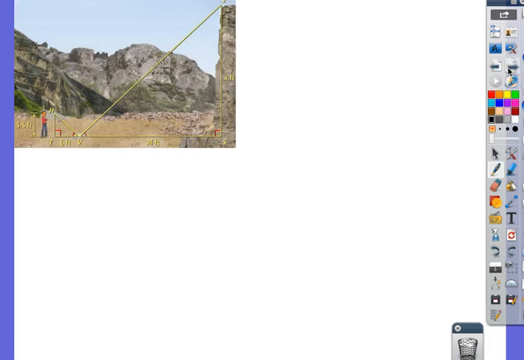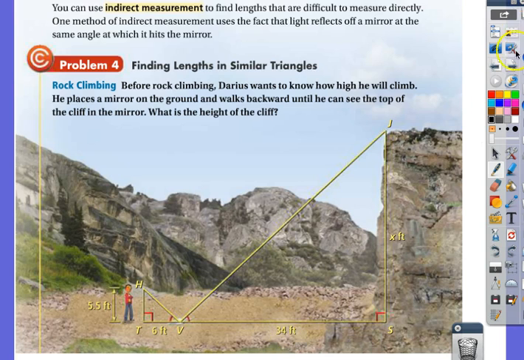All right, so here's our situation. I would notice that these two triangles are similar. By the way, why are they similar? Angle-angle similarity. So the 5.5 height of the figure corresponds to what side in the big triangle? X. And the 6 feet corresponds with what side in the other triangle? Let me go back to the bigger picture. 34.